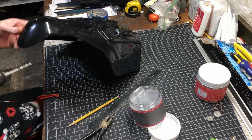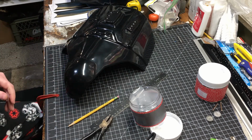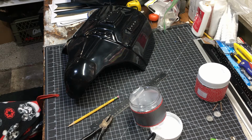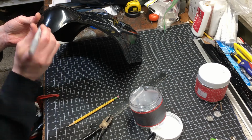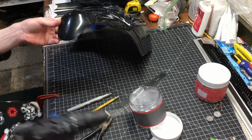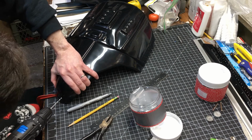Okay, so let's drill that as well. And make again the mark with the Sharpie, just so I can see it a little better. Going blind trying to see these holes. So I'm making just a little mark there. I'm going to carefully drill this.